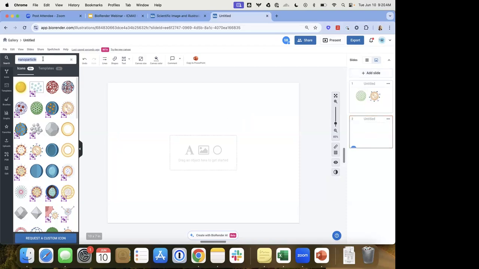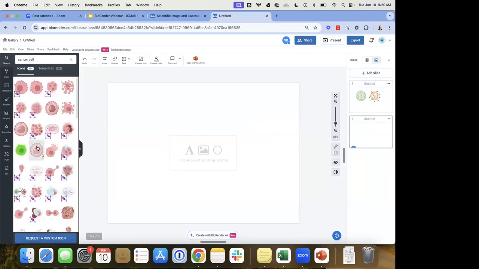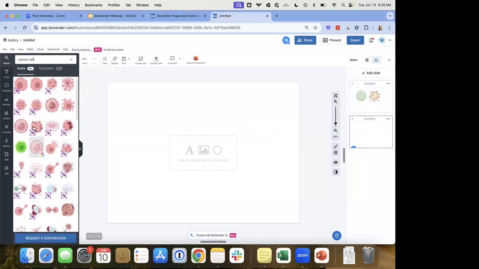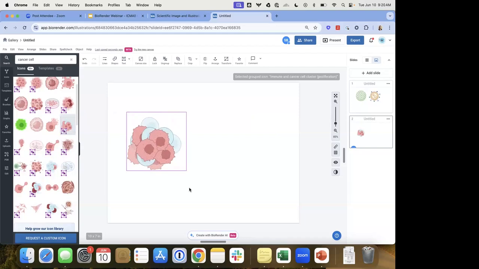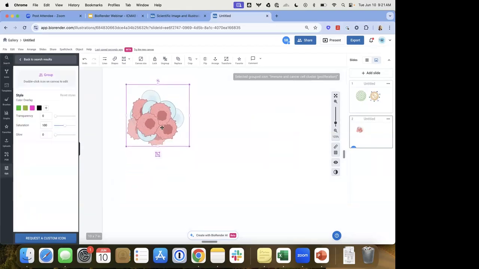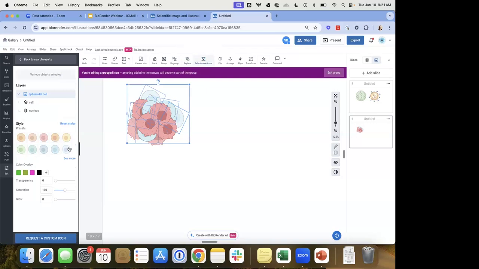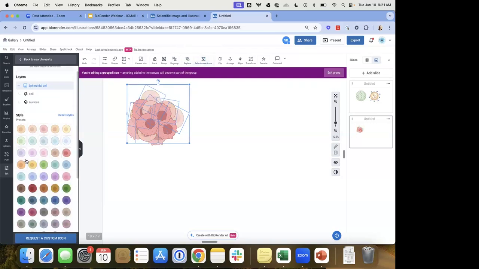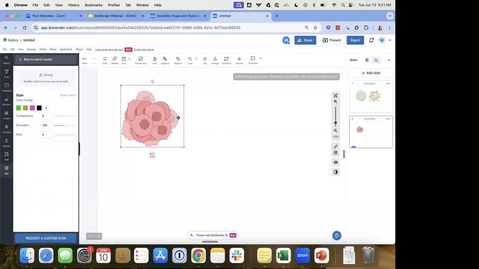Let's see, maybe we want to start off with some cancer cells. Again, there are tons of different icons I can choose to start from for cancer cells. Maybe I want to use this one. I can just blow that up a little bit. And maybe I don't want these cell types to be blue. Maybe I want them to be a different color. So I can click that, go up to select same icons, and maybe I'd rather these cells be orange. I can click that away.